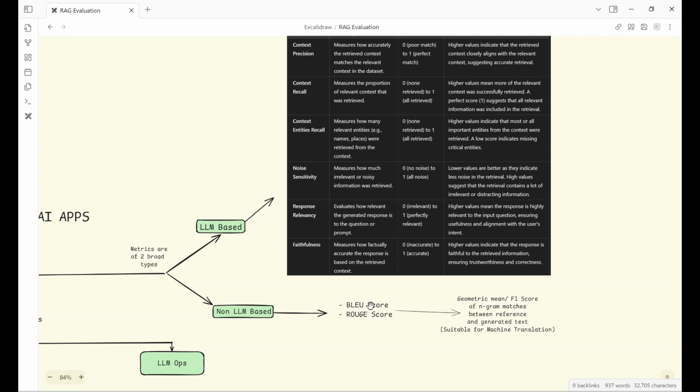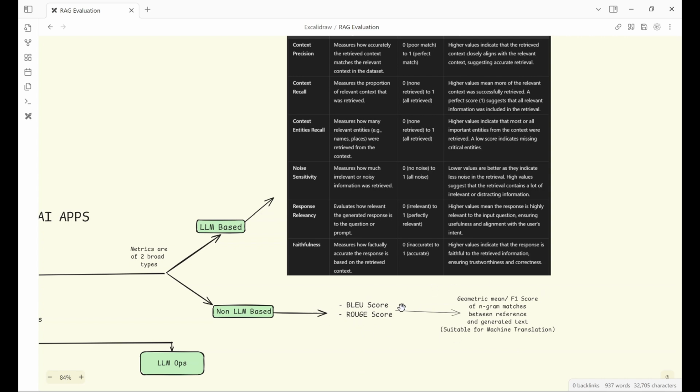There are some scores like the BLEU score or the ROUGE score that exist, and these scores have been around for quite some time, even before LLM was a buzzword, in machine translation and all. These scores basically make use of n-gram matches between the reference text and the generated text. You can think of it like keyword matching. It divides the data into a sparse matrix, maybe using TF-IDF, and then goes for keyword matching. If the keyword matching is good, then your BLEU score will come out to be good. So kind of a mathematical thing is going on over here.